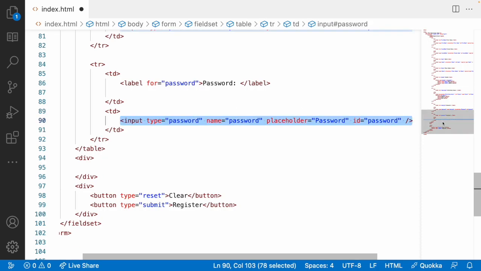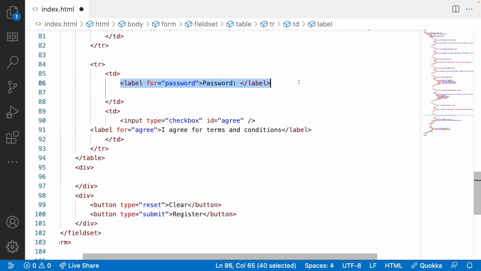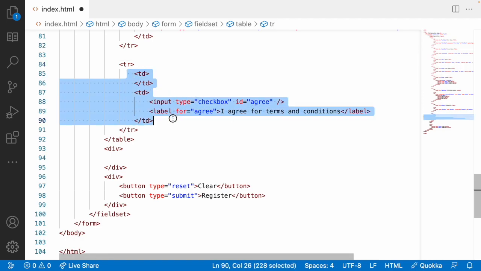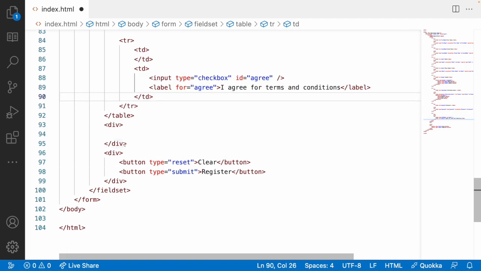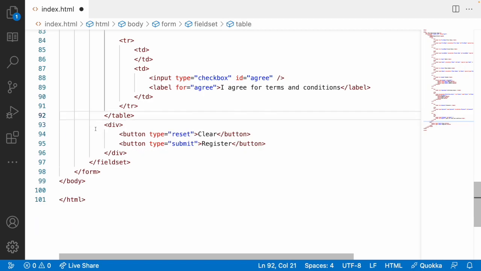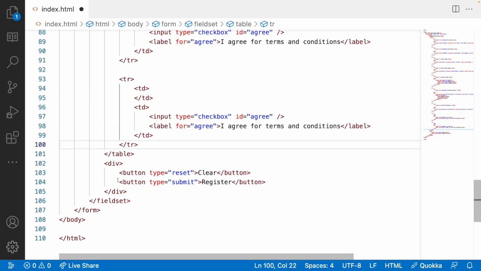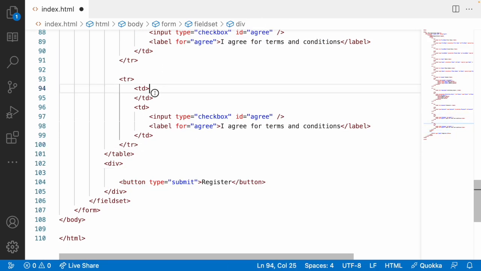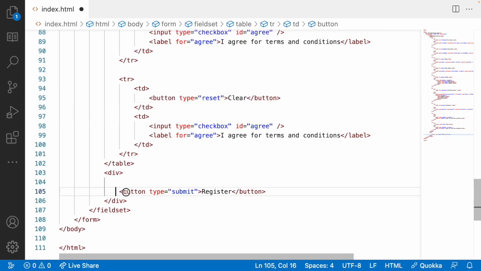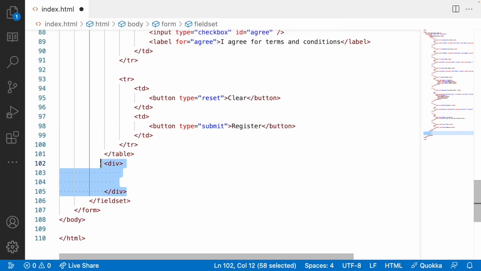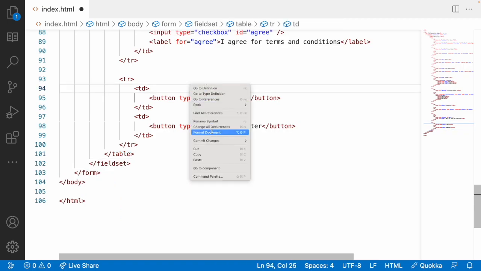So let me remove this for now and format, so we don't have td, the combination should be coming into picture, we'll see that. So let me go here and you have one more div, so let me create one more tr, and inside this we want one button on the first td and one more button in the next td. So let me remove this div and just format everything.